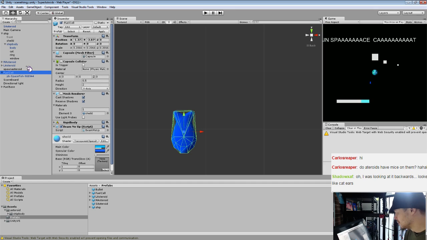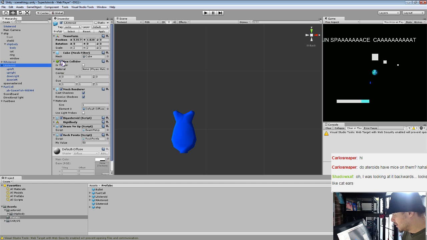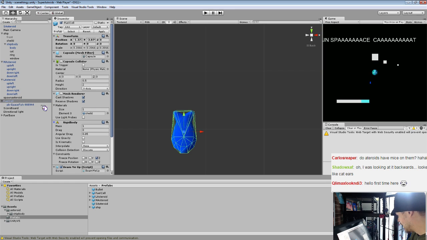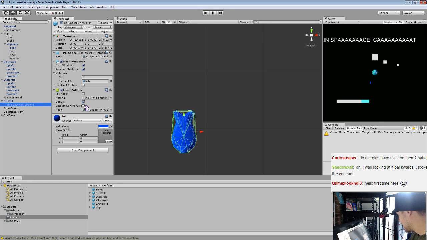All right, so you do these the same kind of way. The trick is that I've turned off the collider that's on the capsule that was there before. So the rigid body is going to look at the children and get this mesh collider that's here for the fish. And as an extra thing, I'm setting it to convex so that it ignores all these inside things and makes the calculations much quicker. Okay, cool. I see. That makes sense.